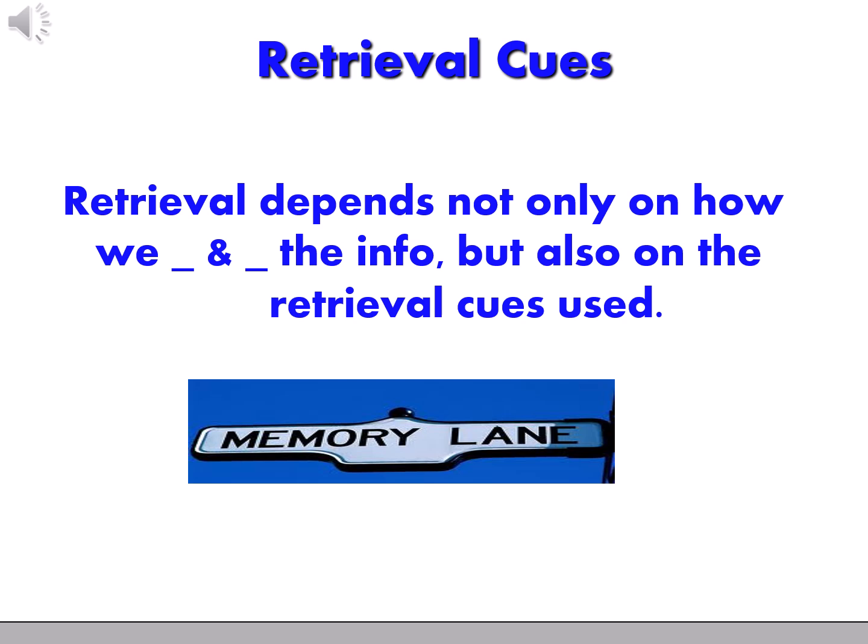Let's consider retrieval cues. Now, certainly, as we noted, being able to remember information depends on how successfully we encoded and stored the information. But retrieval typically uses retrieval cues. I'd like to compare them to road signs. In the pre-GPS and cell phone days, people relied more heavily on road signs to get to places for the first time. Similarly, in terms of long-term memory, retrieval cues are rather like those road signs. They help us to identify the information, find what we're looking for.